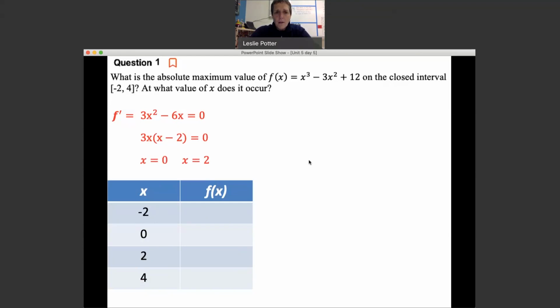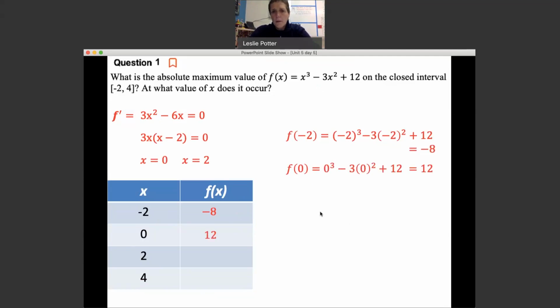And so now it's a matter of finding all the function values. So we are going to just from top to bottom, we're going to remember this is really critical. We got to plug this back into the function. We're done with the derivative now. The derivative found us the hills and valleys. Okay, we're coming back to the function because we want to know the value of the absolute maximum. Okay, so we are cranking this out here. We're plugging in -2 and getting -8, sticking it in the table. Plugging in 0, getting 12, right? Sticking it in the table.